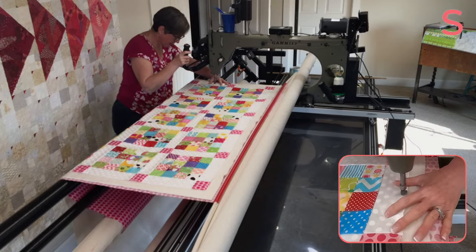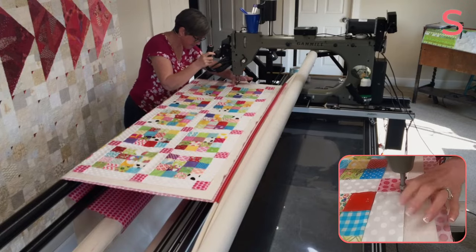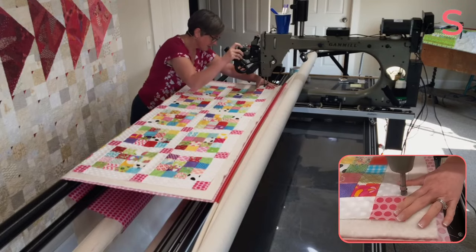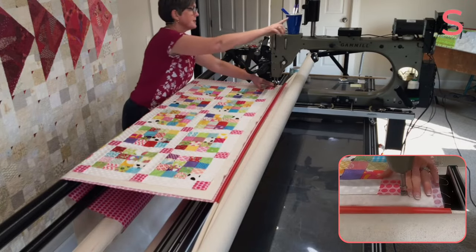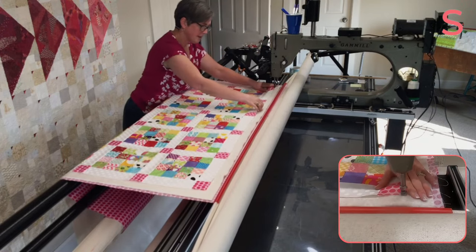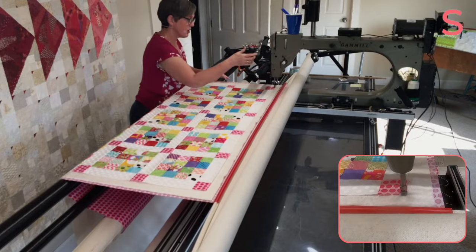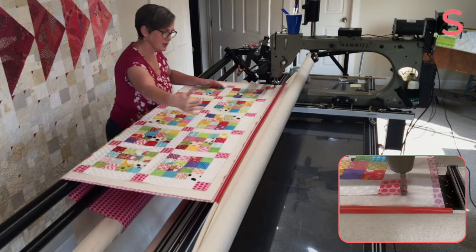So I'm just running a line of basting stitch within my seam allowance area up the left side. You could certainly do this with a larger basting stitch. I just don't bother to change stitch length. This is what I will be quilting with, and so I just use it for the basting as well. And I have a stitch length of 12 turned on right now. My machine has channel locks, which just means a magnet goes onto my quilting machine rail. So right now I've got the horizontal lock on so that I'll get a perfectly straight line.